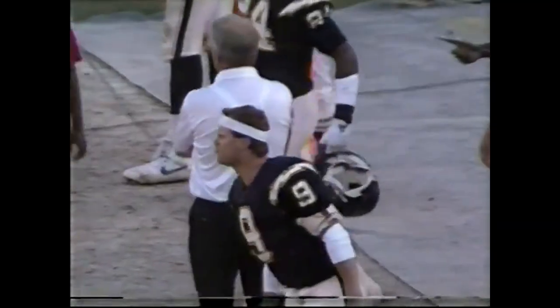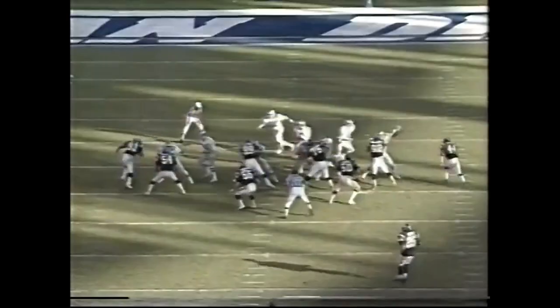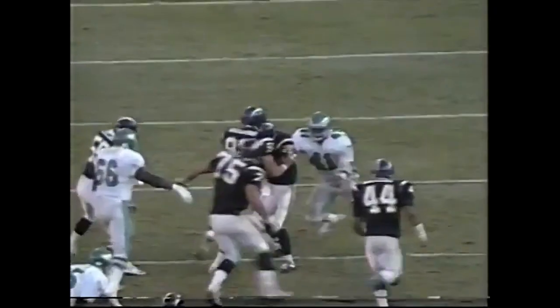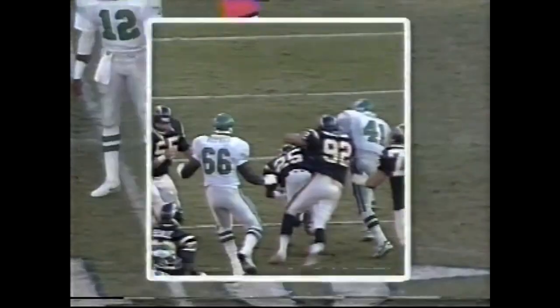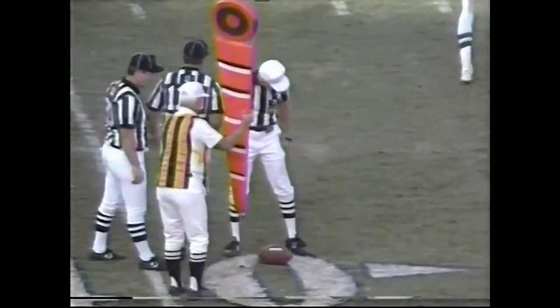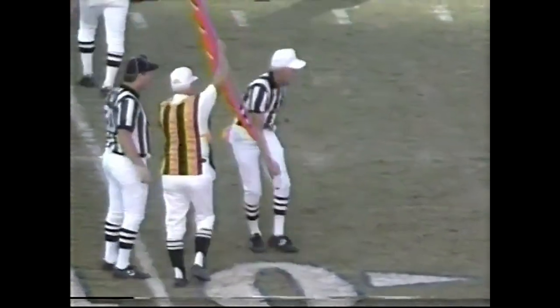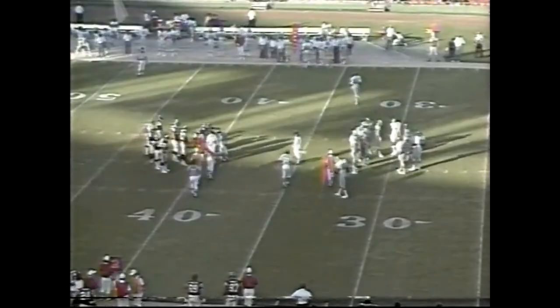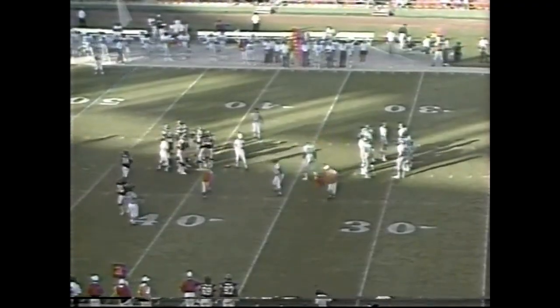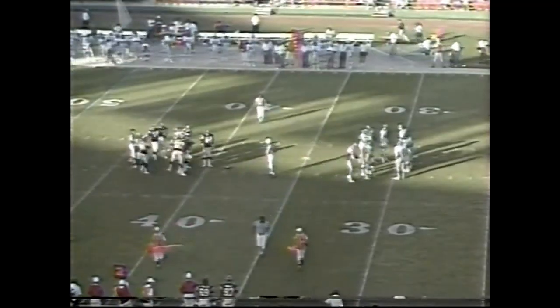That was really a forward progress situation where he had gotten the forward progress, and then he was stopped. And quite possibly had an inadvertent whistle here. You see him now, he's tied up, and a couple of guys come in there on him to put him down. And right there, the ball pops out. And his knee did not look like it was down, but it has to be, in that case, an inadvertent whistle. That's the only other call they could make in that situation because Ron was not down on the ground. It's short of the first down by that much. Quite possibly the whistle blew early on the play because you saw clearly that the receiver's knees were not down to the ground. But if they feel he's in a compromising position to get hurt, then they will blow the whistle. Of course, if that whistle blows, it's not subject to replay. It'll be 3rd down and less than 1.